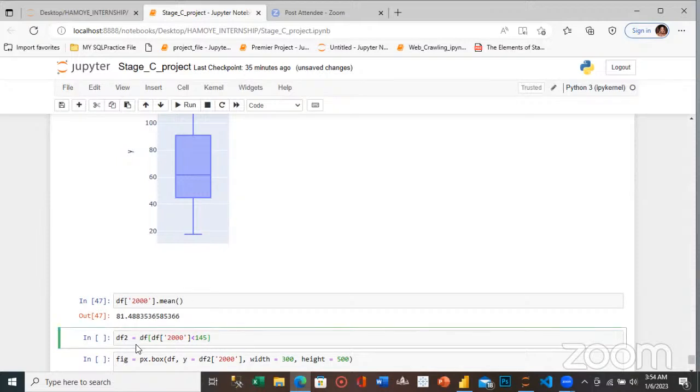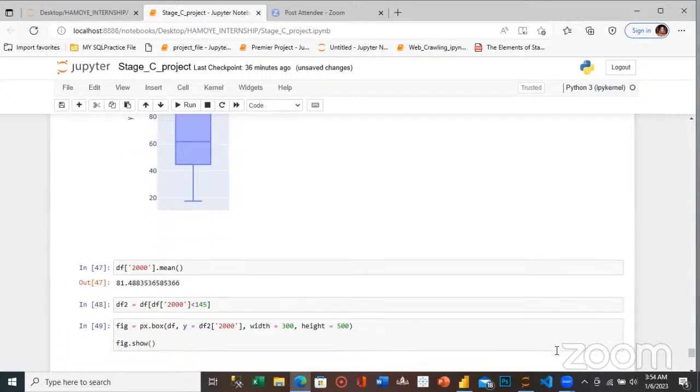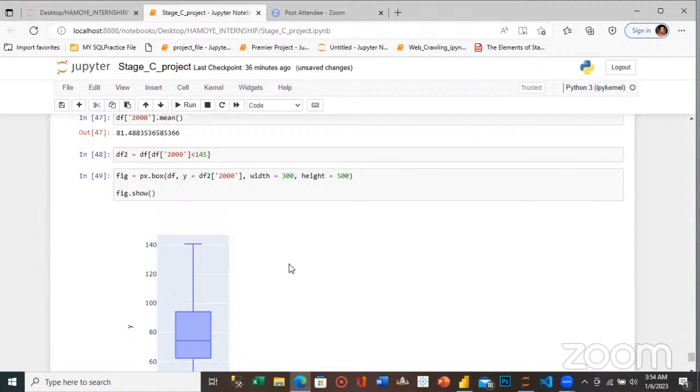I'll say df2 equals df, square bracket, df 2020, I'm looking for values less than 145. So when I run this, you can see that the outliers have been removed.